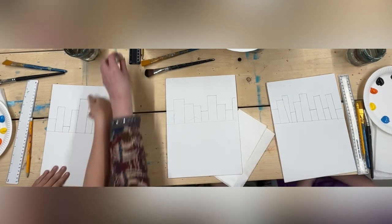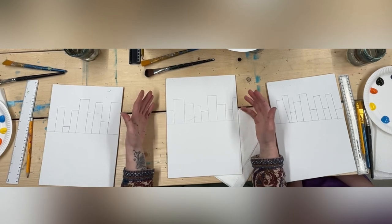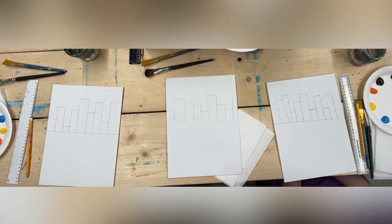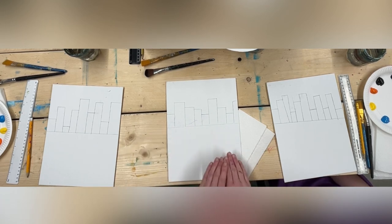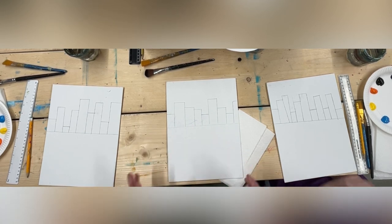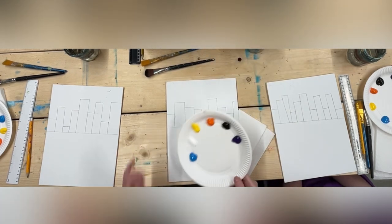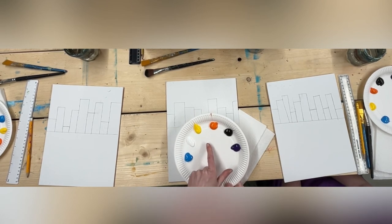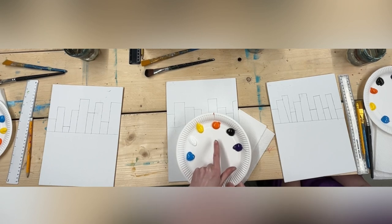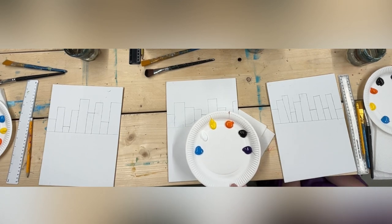We're going to start off with orange into yellow, into blue. We need to be careful — what colours might yellow and blue make? Green. And we don't want a green sky. A little bit of green is all right, but not too much. So I'm going to start off using yellow and orange. I know they don't cover much, so I should be able to paint over the top of my buildings and still see my pencil lines through there, which I can go over with black later.